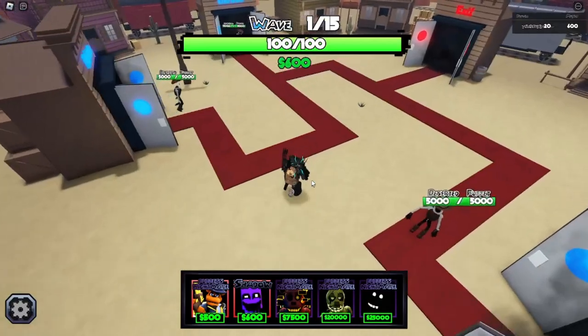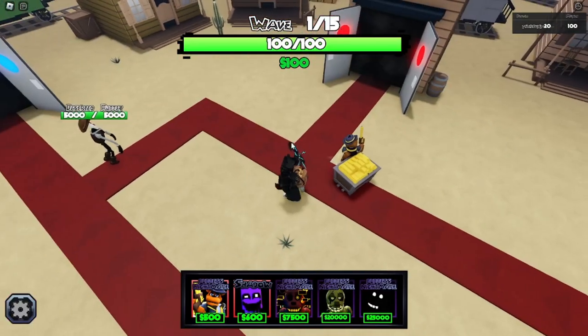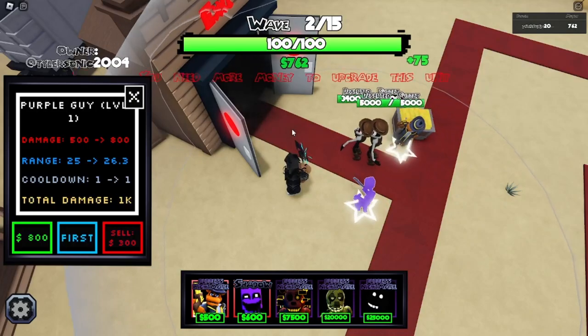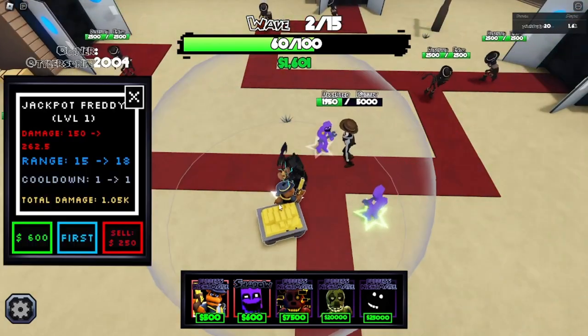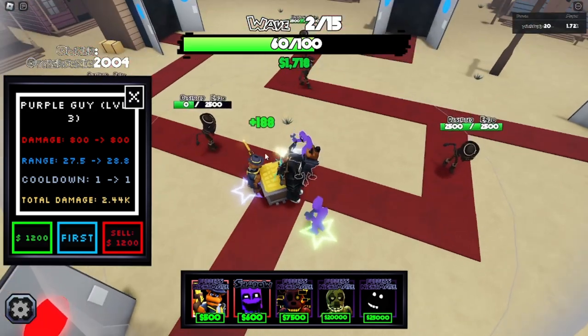We are now on Game 5. I was going to say, where the heck's the exit? Oh, no, this might be hard. Oh, crap. I should have placed the purple guy down. Purple guy, come on. Purple guy. No! We're losing. Okay, purple guy just saved us.